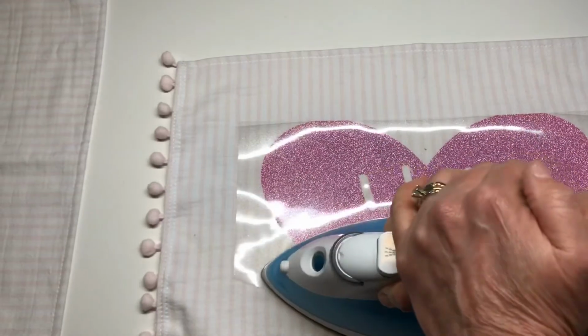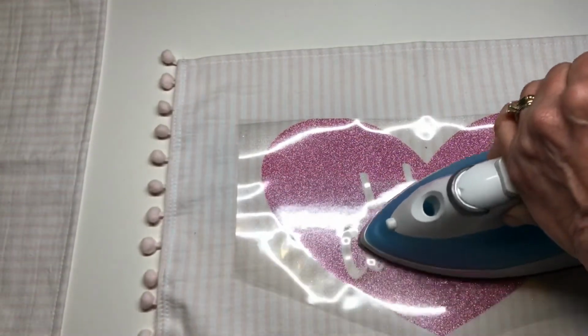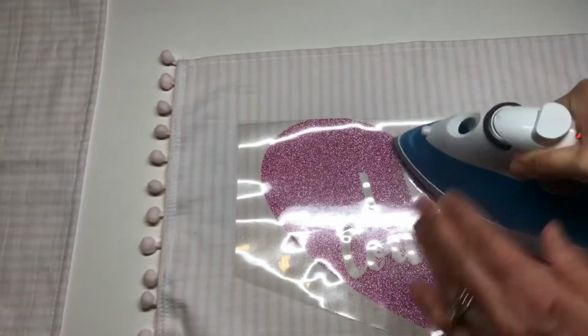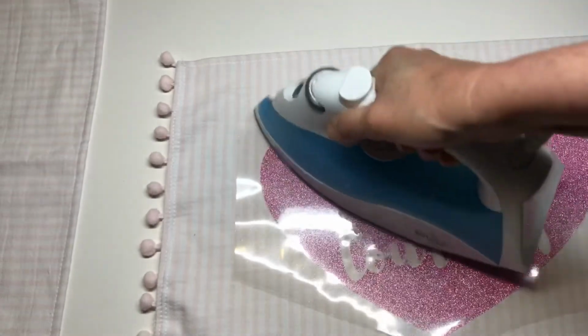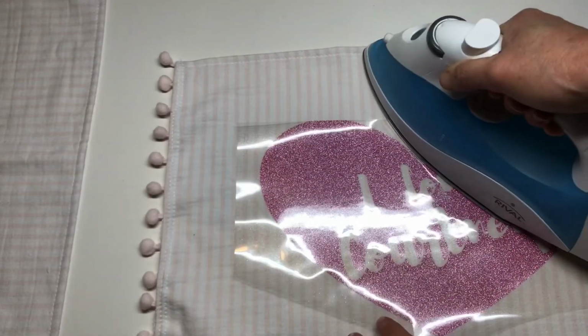They tell you to press so hard that you can see the fabric fibers through your HTV, but with glitter vinyl, I have not been able to press my iron hard enough to see that. But on regular HTV, I actually can see the fibers through on my t-shirts and different other projects, stockings, things like that that I've made.